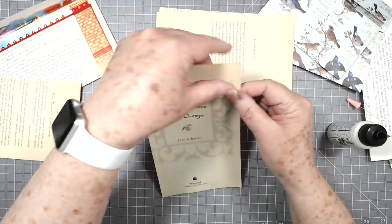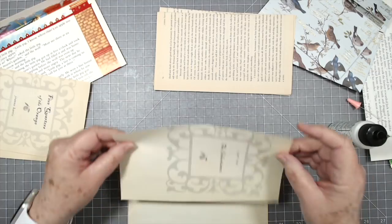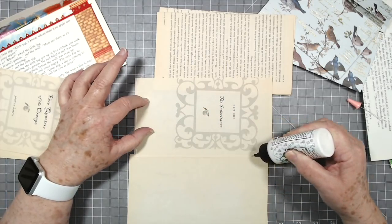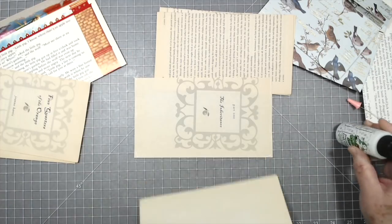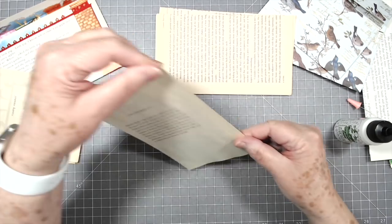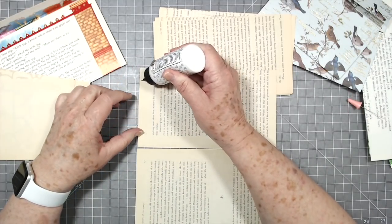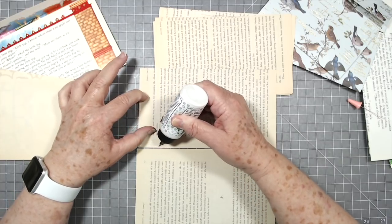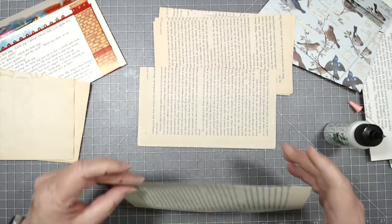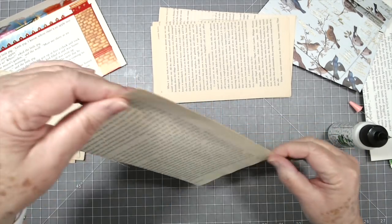So all you're doing is gluing two of these book pages together at the bottom and down the sides. That's all we're doing. There we go. And I don't know how many I've got, so we'll just put a few of these together. We can always use them later. Because these are nice little expandable pockets to have. You know, I've made some before using some different things. Not made any exactly like this. But they're nice to have. You can put ephemera in them or use them in your journals. Lots of different things.